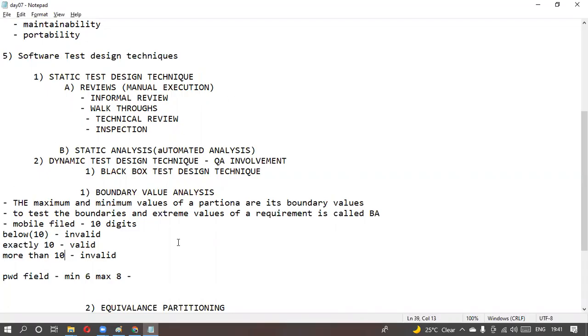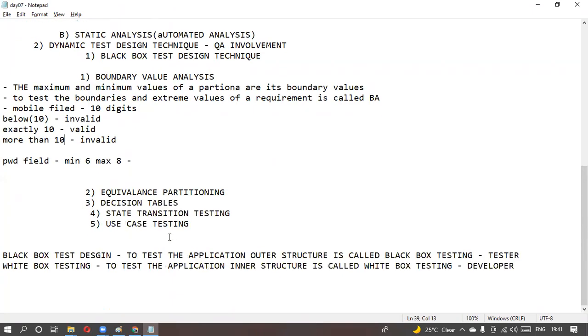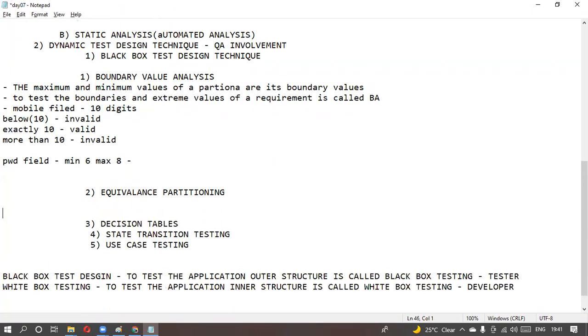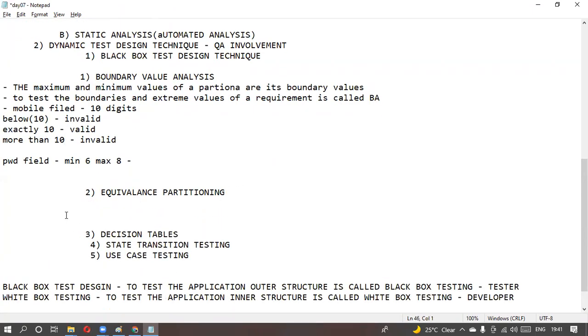So this is about boundary value analysis. What is equivalence partitioning? It's based on values like characters, special characters, numbers, and alphabets. All these are included in equivalence partitioning.